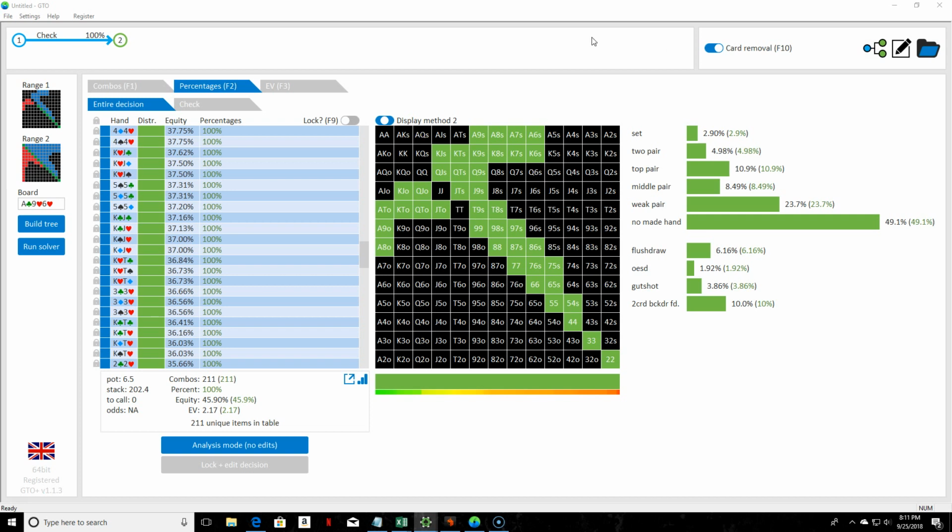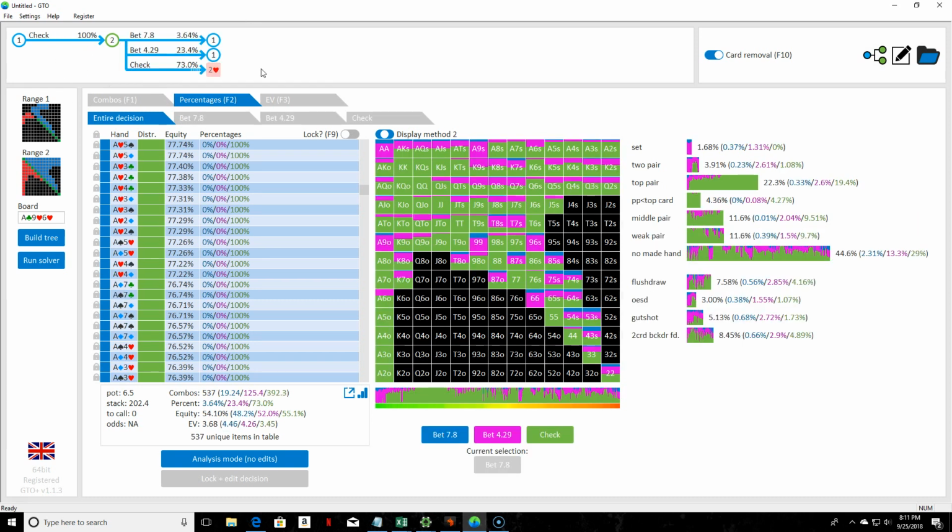But I think the GTO stuff is great more for analyzing spots, and especially the different possibilities of what you can do with different types of hands in your range. So anyway, let's break this one down now. Obviously, the big blind would check here. I set myself up with 3 different options. There's always the option of checking. Then I put in a 2/3 pot bet size and also an overbet size, which is something I don't normally ever do.